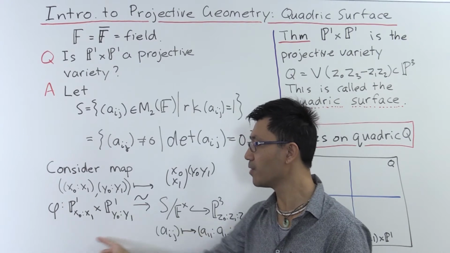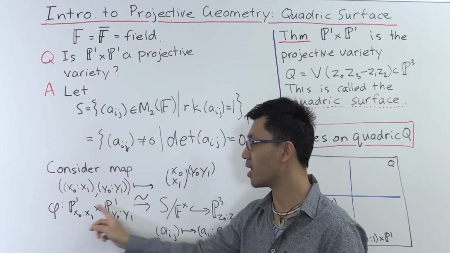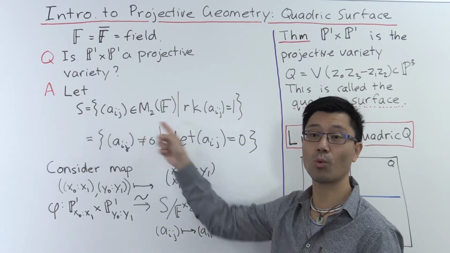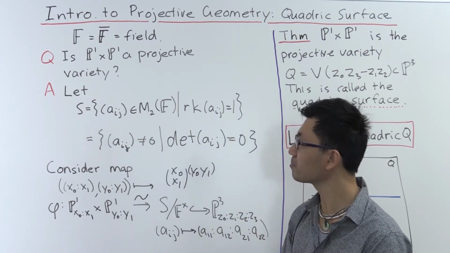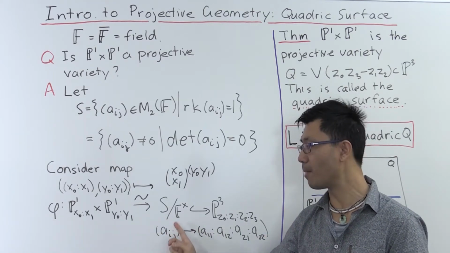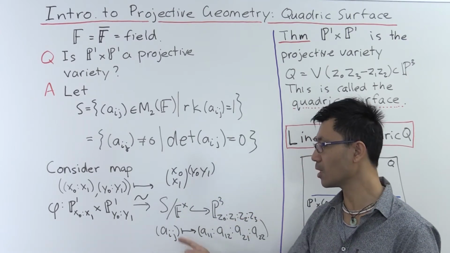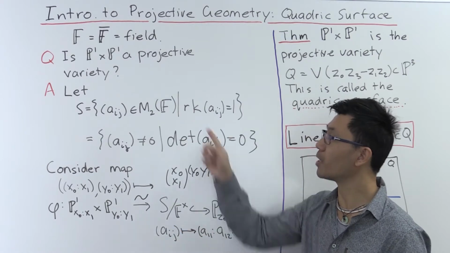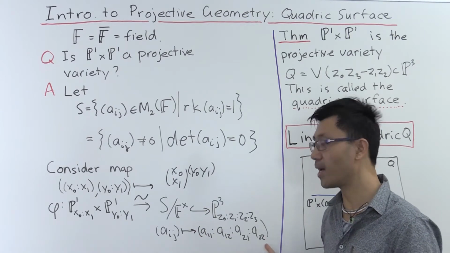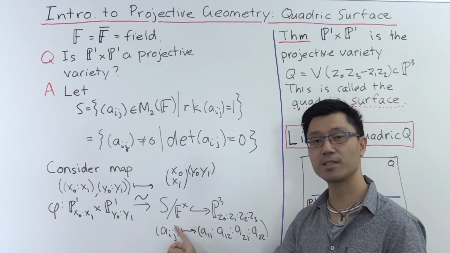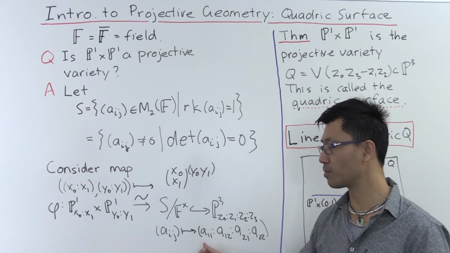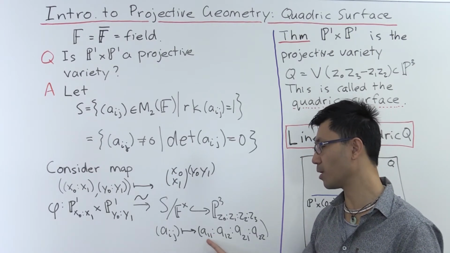So rather nicely, we've now written out all the points inside here in quite a different way as F cross orbits in this set of rank 1 matrices. Okay. So how does that give us our map to P3? Now we have to have a map from here to P3. The key point is that this is a set of 2x2 matrices, so that means it has 4 entries, A11, A12, A21, and A22. So all we need to do is to write out those 4 entries in a row, and it's up to us what order we pick them in. Here I've just picked them in a fairly obvious order that I've written down here.